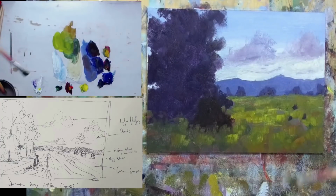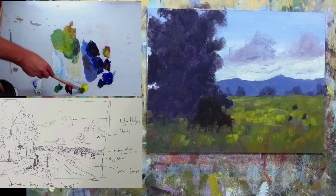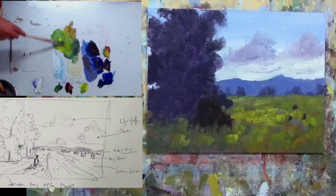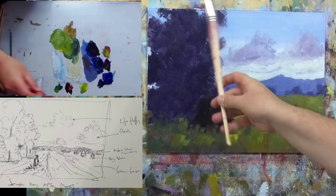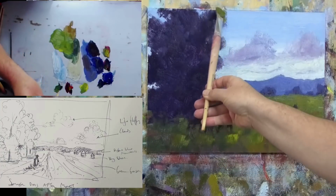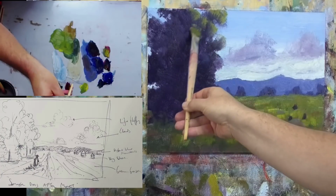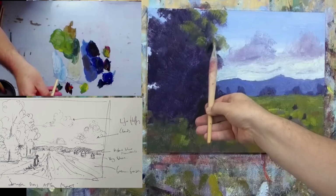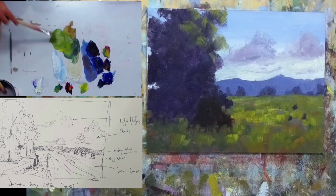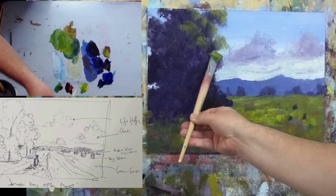It's obviously a series of greens, but I'm going to punch it up a little with the phthalo green just to help us get a bit more punch in there. Okay, or viridian green, either one. Perhaps a little touch of that red, a little touch of that yellow ochre. Okay, now light's coming from the right hand side we'd established, so we just want to make sure that we put that light in just the right places. And it's a feathery touch that I'm using here. Again, be careful popping it out into that white sky. It will overpower everything.